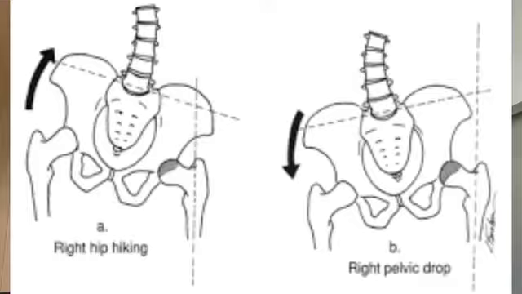Location number 2, we're going to look at the hips. When assessing the hip, we are looking for abduction of the hip. This will present itself as one side of the hip being hiked up or elevated, and this is the side that is abducted. Now the next area, number 3, is the pelvis.